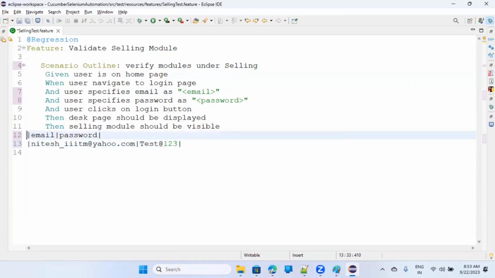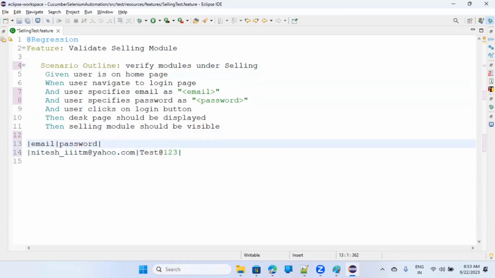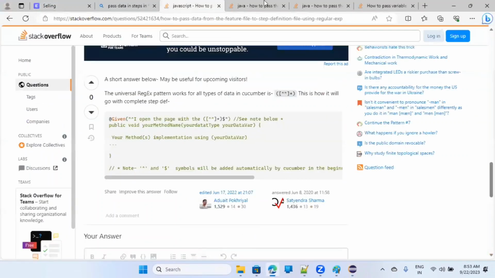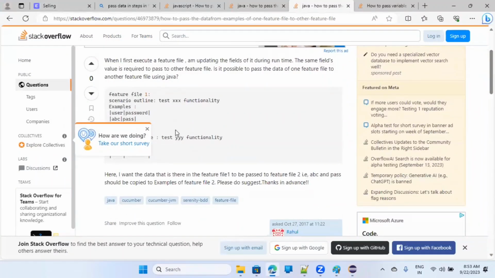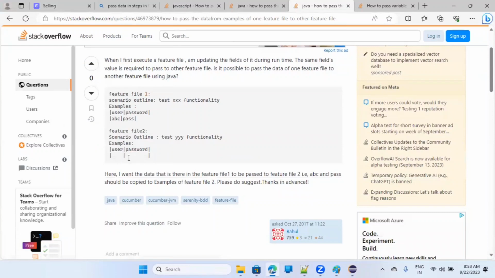But when you want to use this, here you have to say example, right? Syntax. Let's see the syntax. People have provided that. Scenario outline, then examples, colon. It will be like this, examples, colon. Fine. And we are doing the same, something similar.